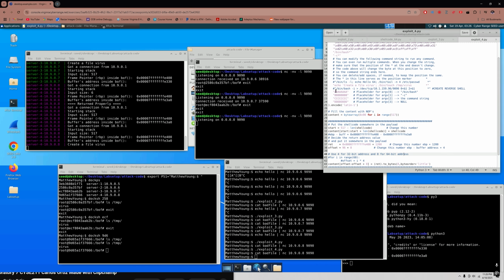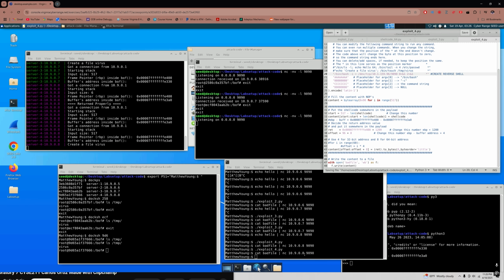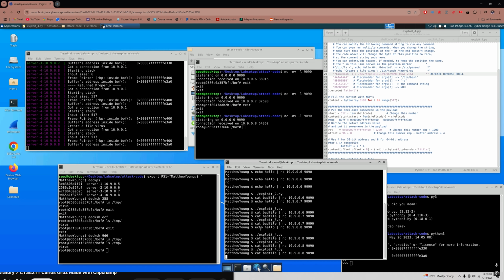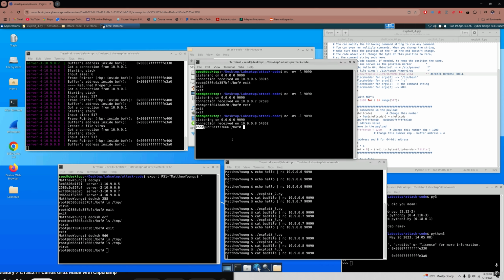Now we're going to do the reverse shell. So make sure to compile this time. Have the TCP listener. And I'm going to send it. Okay, and there we go. As you can see, we got root privileges again, which concludes task 5 here. We're gonna move on to task 6 in just a minute.